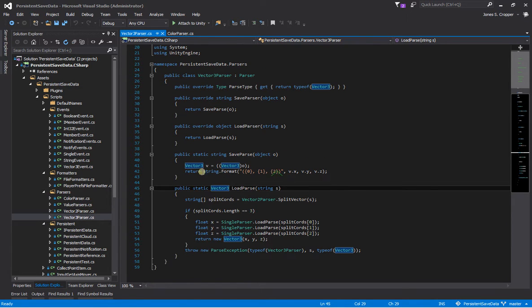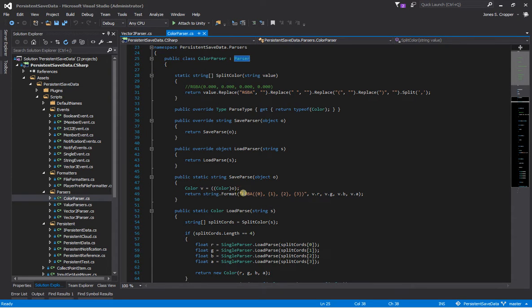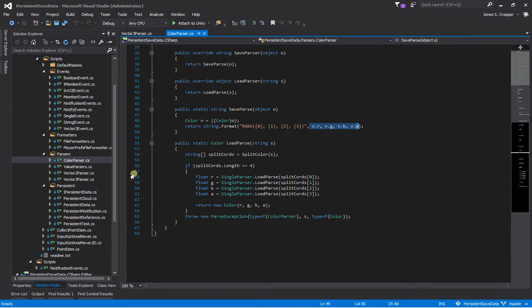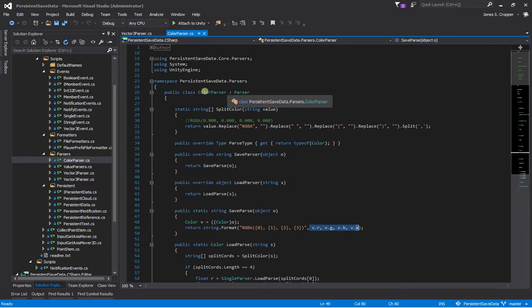For saving, we grab the vector3, the object that comes in, we format it how we want to save it out. So in this case, we use string format for the first, second, and third indices respectively, 0, 1, and 2 index. And we save out the x, the y, and the z. Now that's how any parser can be created. So here's our color. I chose to use this format to save out the color, and we present it this way. Right? And built in, there's other formats that are not represented here.